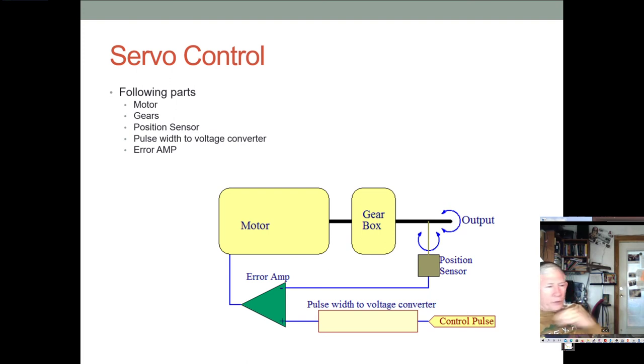Although if you force them, you can break off the little dog that's in there that restricts that rotation. And then sometimes some of our servos will rotate 360 degrees. If your servo's doing that, we probably need to swap it out. You do have to be careful when you manually rotate them, because you're working backwards through this gearbox. And as you know, when you do that, it makes it hard to turn them. And sometimes you can break them by forcing them.